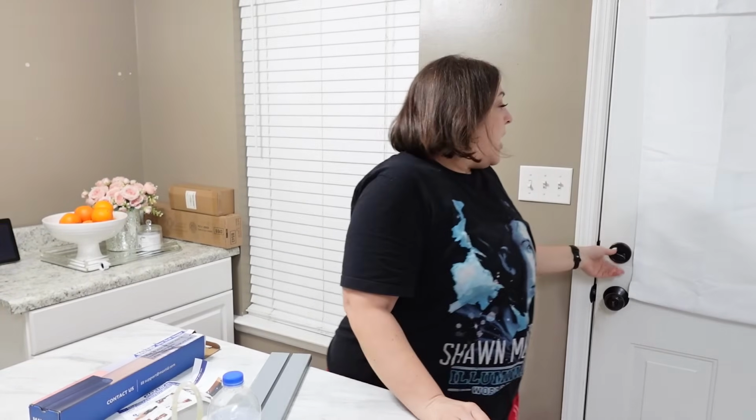So I'm gonna show you the unit though. I'm so excited for the sunroom because we've been here for over 3 weeks now and I haven't really been able to use that. Me and the kids got in there today. They didn't want to be on camera, so I didn't show us cleaning it because it was filthy. So we literally cleaned top to bottom in that thing, like around the windows, the floor. We mopped the floor, we mopped the ceiling, we were mopping the walls. Like it looks so much better, which I don't think I showed you guys what it looked like, but it was very, very dirty. And we just cleaned it with pine salt. So anyways, I'm gonna bring it out here and I'm gonna show you guys the air conditioning unit.